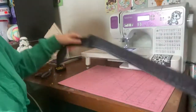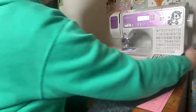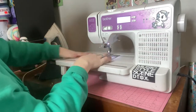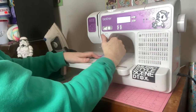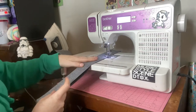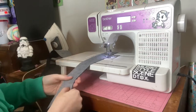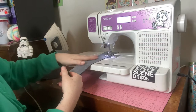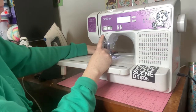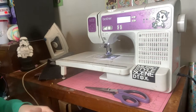Alright, and here we have the strap, so we're going to take the first strap, fold it in half right sides together, and then we're going to stitch over and down. And then we're going to clip our corners here before flipping the tube right side out.